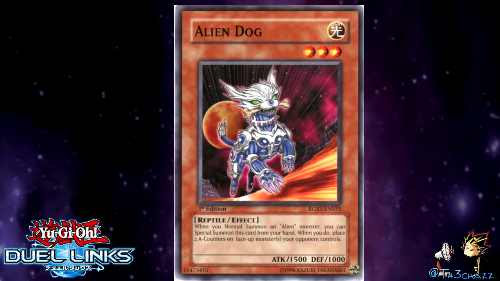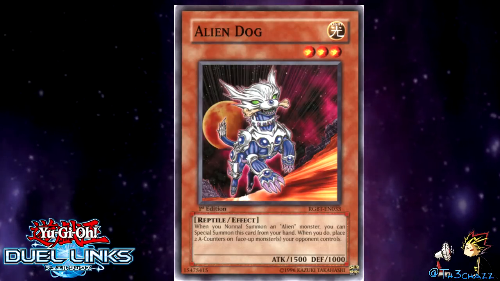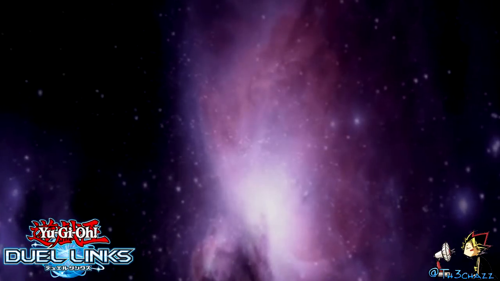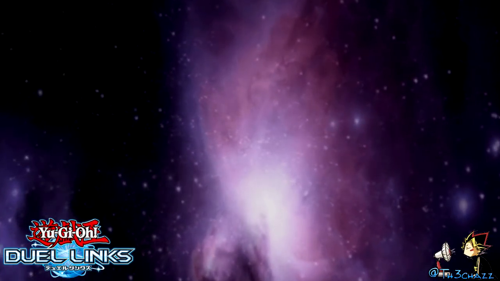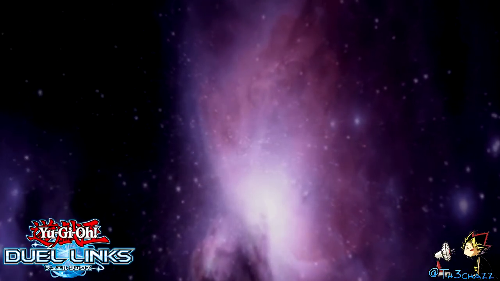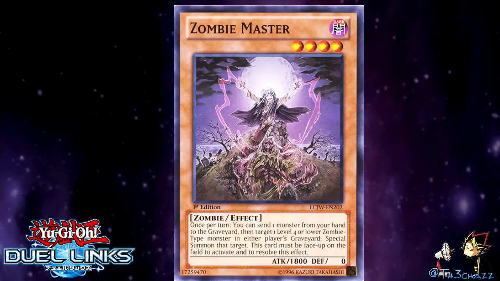I was kind of upset when he wasn't in the box with all the other alien cards, because he's such a cool card. To have this next card, everybody that knows me knows I love this card so much, and I'm very disappointed it's not in the game yet. And with the Dark DD Tower, I'm disappointed it wasn't in that. And the monster is Zombie Master. I would love Zombie Master in Duel Links so much.